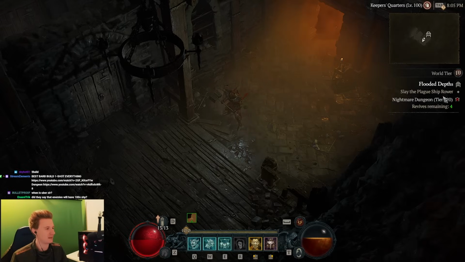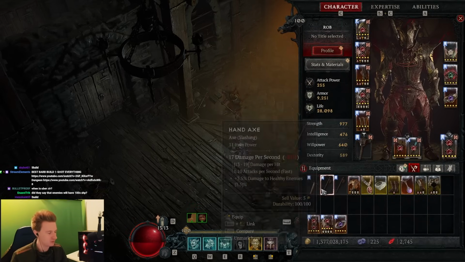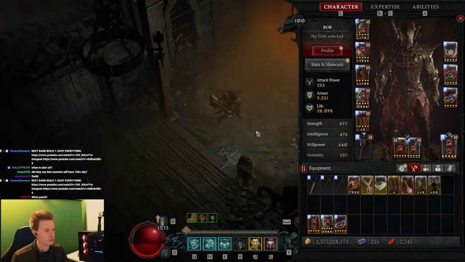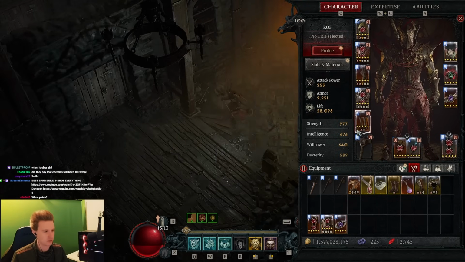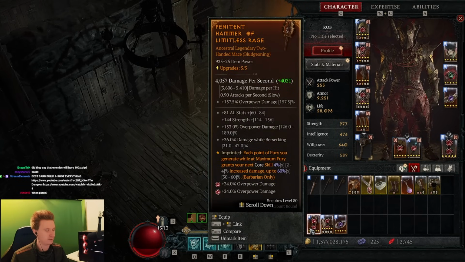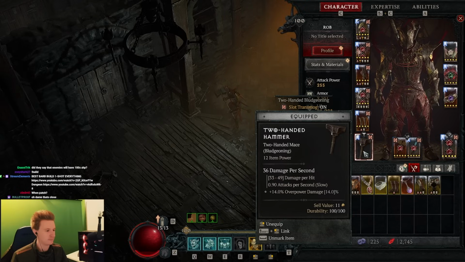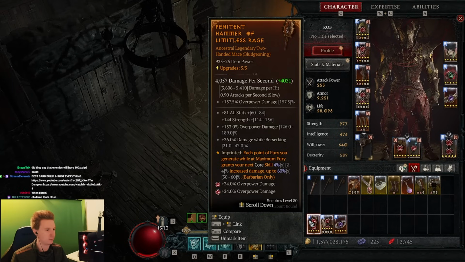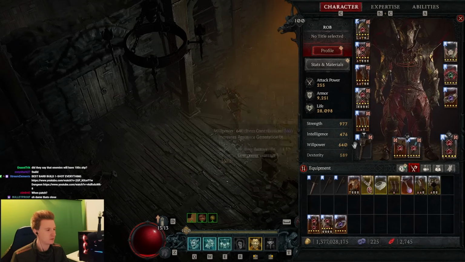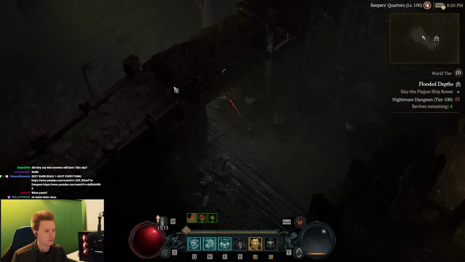We're gonna do the hardest nightmare dungeon in the game, 100, with a white weapon. This is to simulate the HP increase in the Abattoir of Zir. It's like 12 item power, so we're rocking like 200 attack power instead of 4,000. This one is 33 to 49 instead of 3,600 to 54. So it's more than 100 times the nerf. Basically the monsters will have 100 times the HP that they have in Nightmare Dungeon 100.